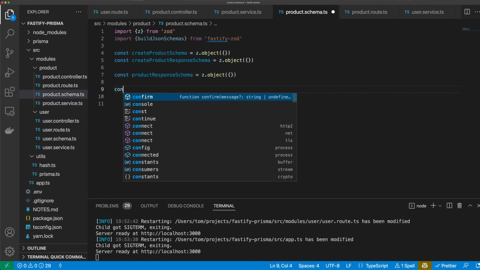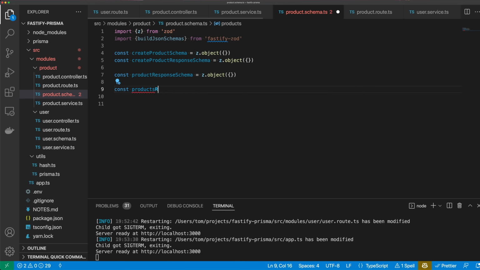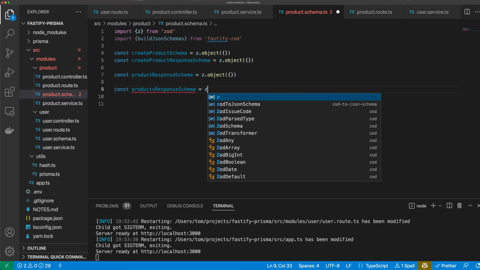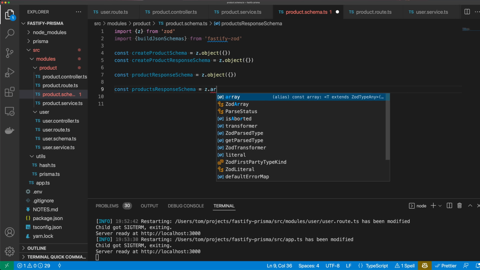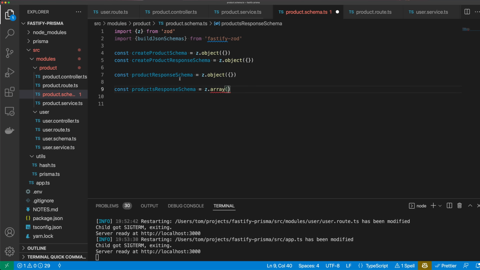And then we're going to have const productsResponseSchema. So this product here is going to be a single product, and then this productsResponseSchema is going to be when we return multiple products. So this is just going to be an array of our productResponseSchema. So I'm going to say equals z.array, and then it's just going to be an array of our productResponseSchema.